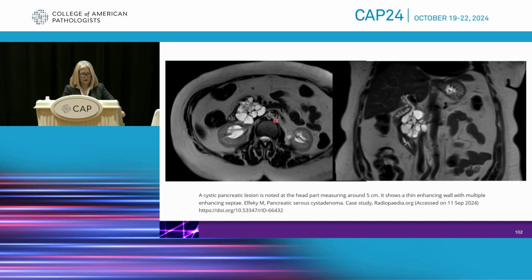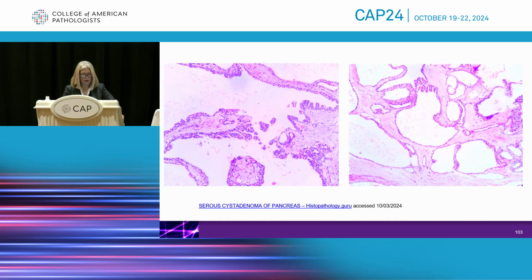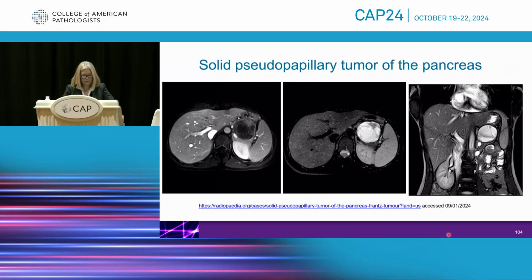So here's another lesion that has IV contrast applied to it, so we can see really nicely that this is multiple little cysts divided by thin septae in the head of the pancreas here. So this is a serous cystadenoma, and the histology correlate for this is these fibrous septae lined by a simple, low cuboidal layer of epithelium. The majority of these are going to be multiloculated cysts, but about 20% of them have a really pretty honeycomb pattern to them, but that's not the majority.